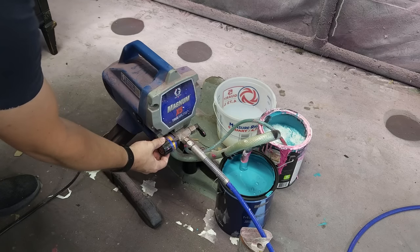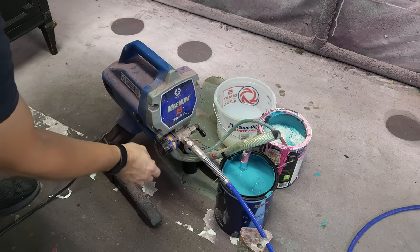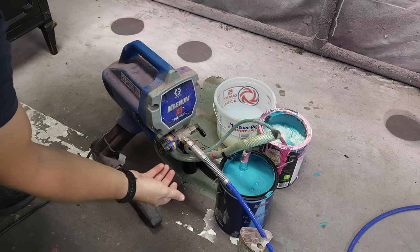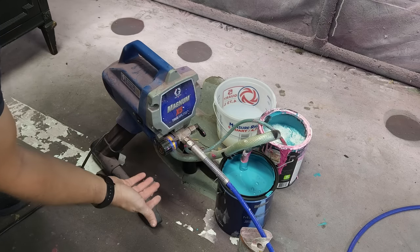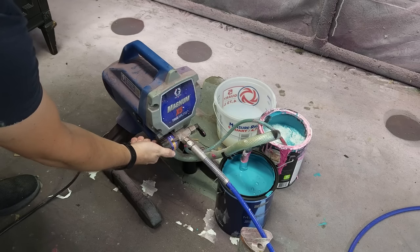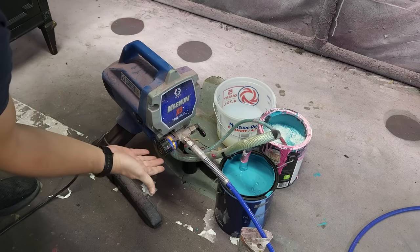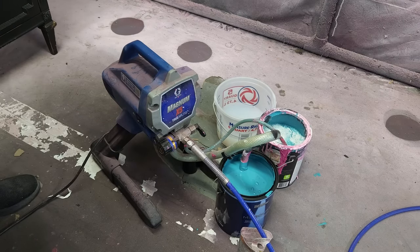This is the pressure control for this sprayer, which controls how fast and how much paint comes out of the sprayer. If you turn it up, more paint comes out. If you turn it down, less paint comes out. Usually I have it turned all the way up to this, but with this tip I have it about right here, so that already shows me that I'm going to be using less paint for this project.